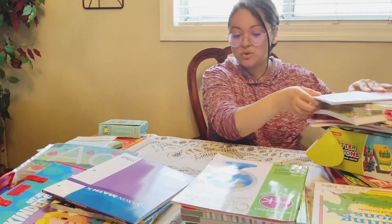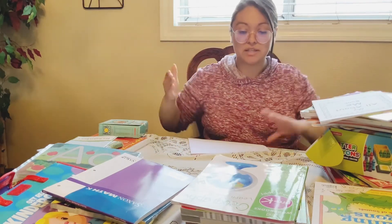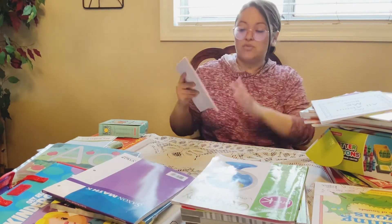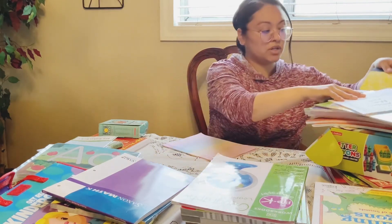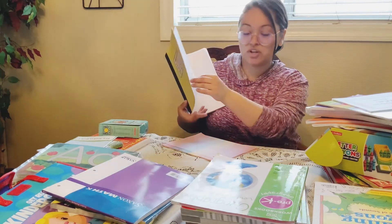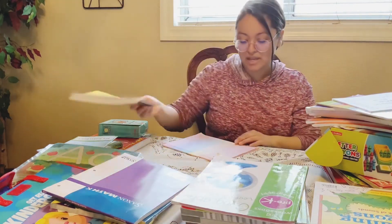I almost forgot — let me show you what we're doing this week. Over the weekend I put together a weekly packet for each of my students, listing out Monday through Friday what each child will do that week so they know what to expect. For my kindergartner, for example, we have Bible verse — Psalm 1:1 — which she writes in her composition notebook. The notebook has the alphabet to trace, numbers I write for her to trace, words, and a Bible verse. That's her morning workbook.